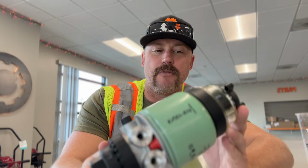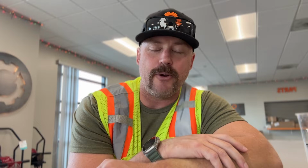So we're gonna dive in deeper today on the fuel water separator. We're gonna go check out a few machines that do carry them, go over the maintenance schedules that we have for this, and yeah, that's about it. So fuel water separator, let's dive in.